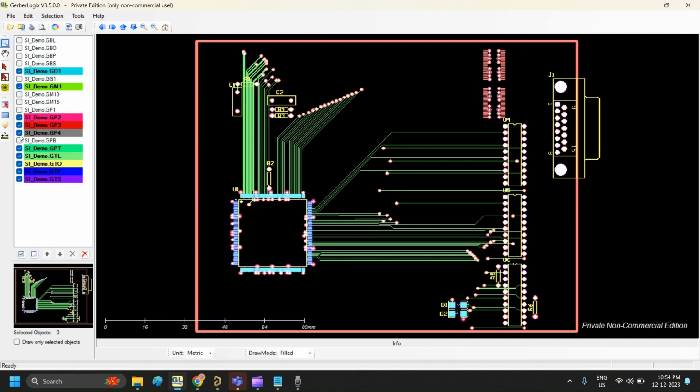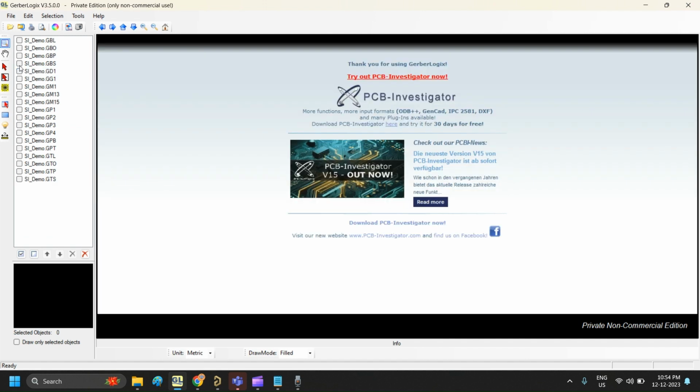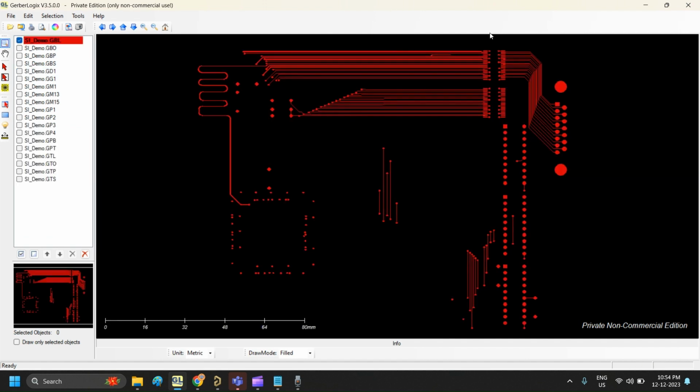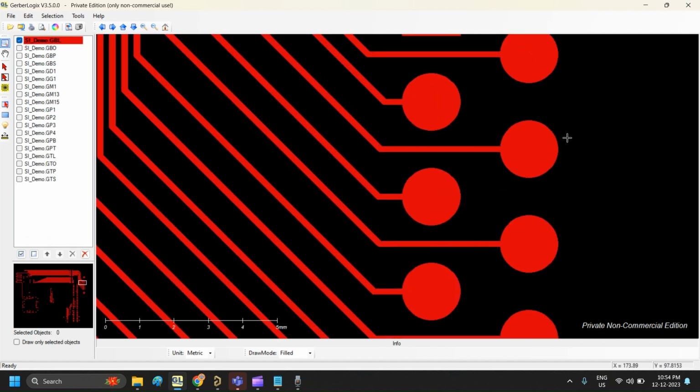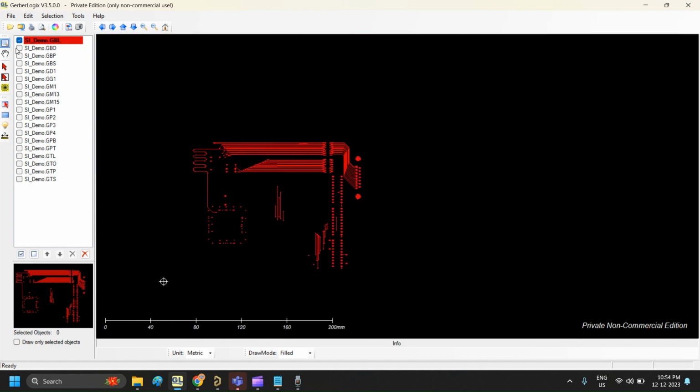So this is the Gerber viewer which I am using. This is a free version, a freeware. You can also try this. See, I can zoom in and out. I can check everything. So this is my Gerber file, bottom layer, something like that. You can enable all the layers and you can cross check.